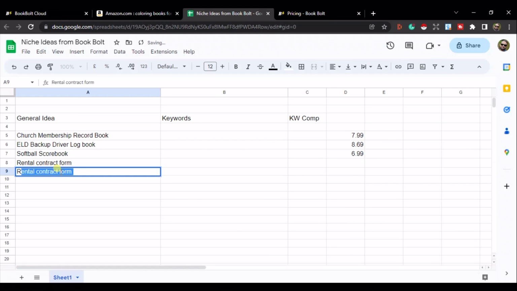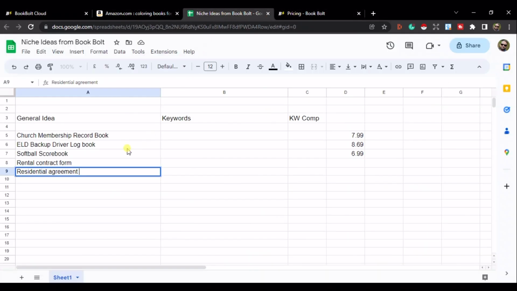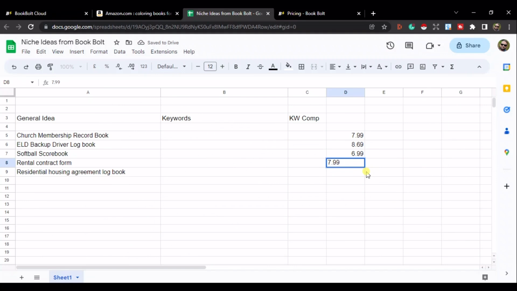So off the back of this one, we can also put residential agreement. What does it say? Residential agreement, residential housing agreement, logbook.